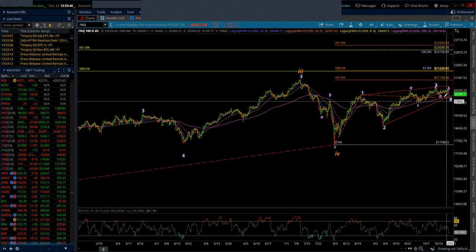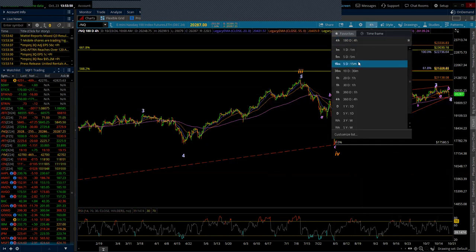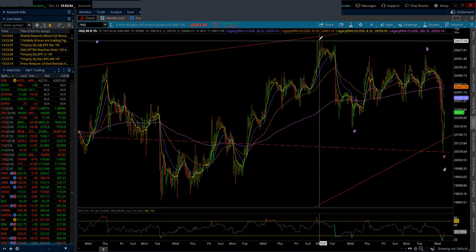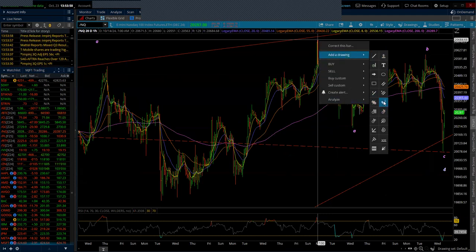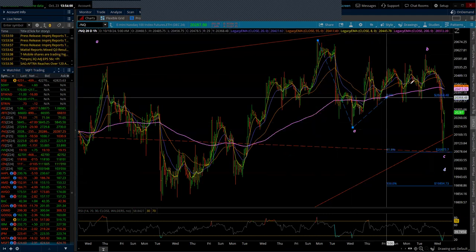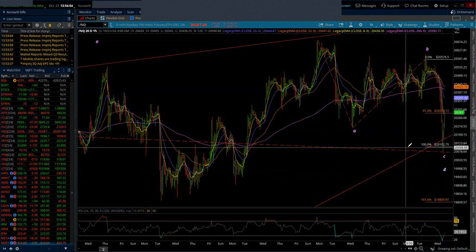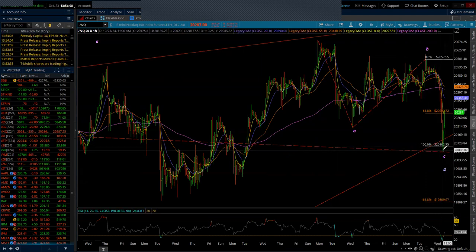I'm still okay with what we saw today. That really came in. It fit beautifully. It actually did fit beautifully. If I just kind of reinstate those support lines that I put in, there was 100%, 20,102. It got down to 20,079. So well within the plus or minus that you could look for.